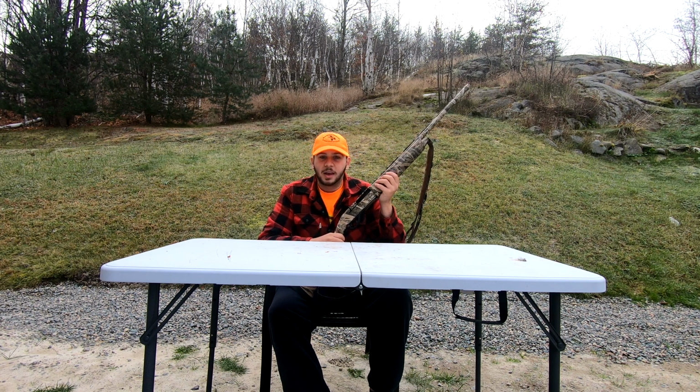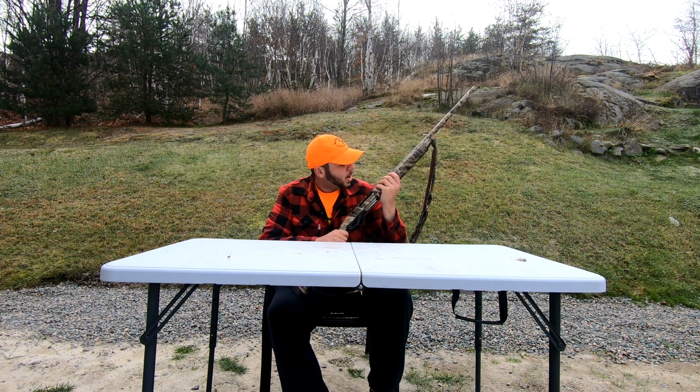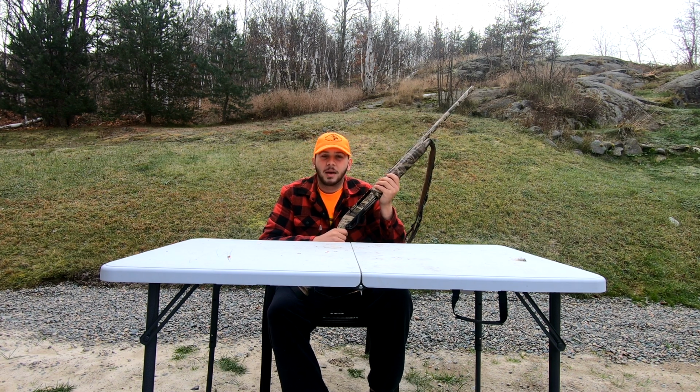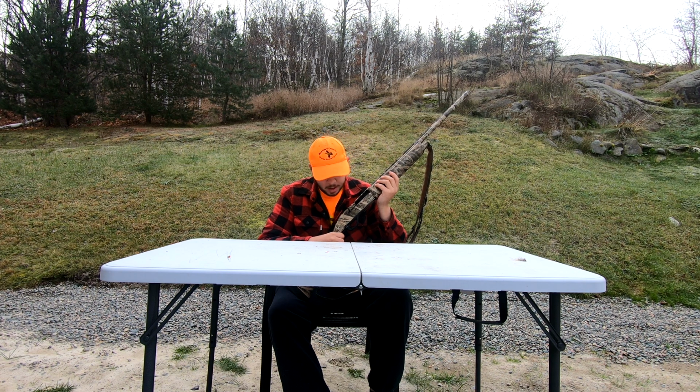But other than that, it's a very nice gun. It's very easy to shoot for waterfowl. I have no real complaints when you're waterfowl hunting with it. As long as the birds are coming in close, they're gonna fall. But it's a great gun. So I would recommend getting this gun. I would highly recommend it. There's a lot of ups and downs I've had with this gun. You know, if you're looking for a nice, cost-effective firearm, this is the one to go with. A lot of people have good things to say about this gun, and I am one of those people.